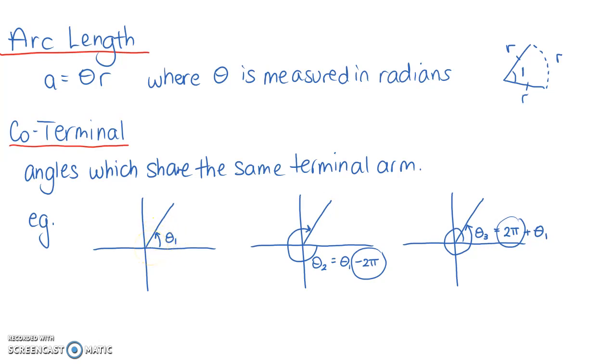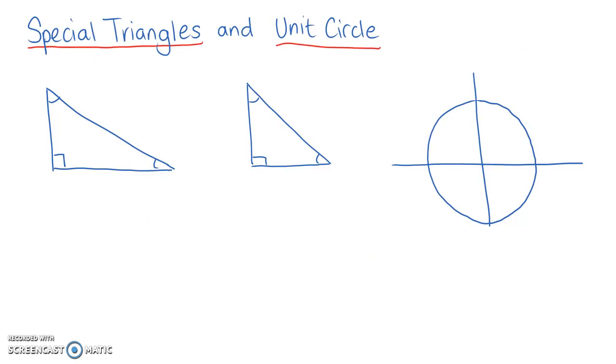Now it's also very useful to know about special triangles and how the unit circle is related in terms of radians. So we know about the 30, 60, 90 triangle. In radians, we have pi over 6, pi over 3, and pi over 2, which is our 90. And our ratios are going to be 1 to root 3. For your reference, this is 30 degrees, a smaller angle. This is a larger degree, 60 degrees. But you should know them in radians as well.